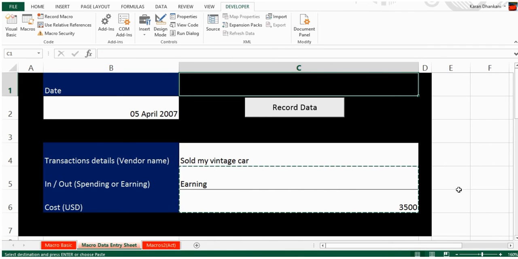So that's another macros video for you. A quick point that one must note is the use of relative references. You have to be very careful when that button is switched on or when it is switched off, because this can really create a lot of difference in the way the macro gets recorded, and everything you do in there is getting recorded. So be very careful about that, and once you've done a good recording, it should work for basically every task that you want to repeat. Thank you.